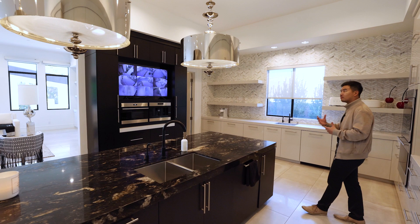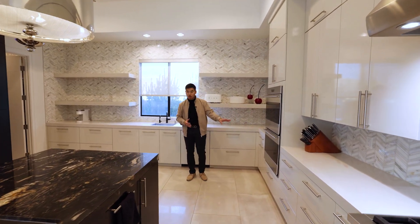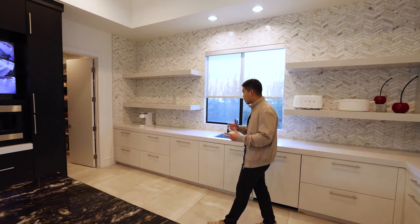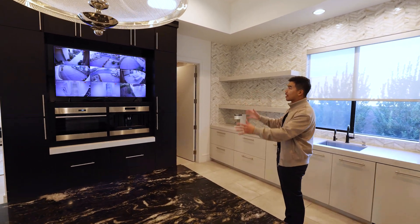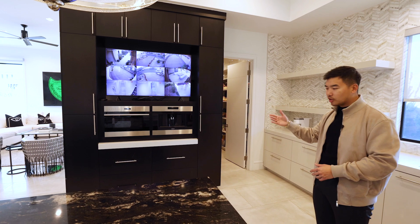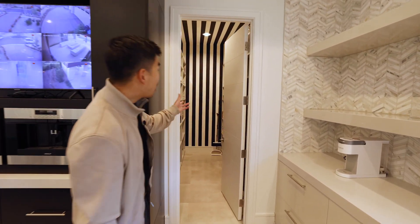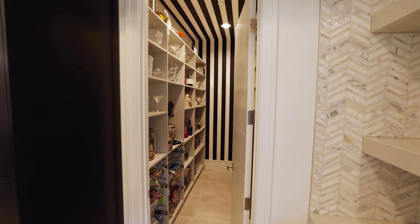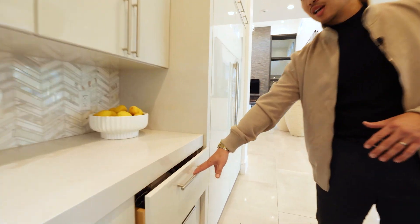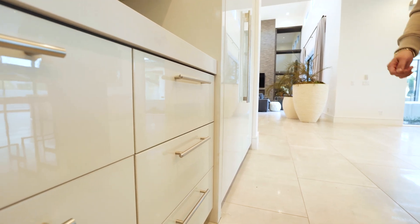I like how they're not afraid to challenge the conventional norm of what design should look like. Walking past the Wolf appliance — of course, double oven also Wolf — you've got some exposed pantry area where you can showcase your nice glassware or dining ware. There's an interesting addition here that's like an entertainment center, currently showing security cameras but you can obviously play a show, a movie, or watch a game. You've got your Wolf espresso machine and microwave, and then this really unique wallpapered walk-in pantry — it almost looks infinite because of the way the wallpaper is made. Coming back this side, you've got the pot filler, which makes it a lot more convenient when you're cooking pasta. Check out these cabinets — they have the dovetail seam, which is a sign that this is a well-built cabinet. It's long-lasting, and of course you've got the soft close, which is a must.